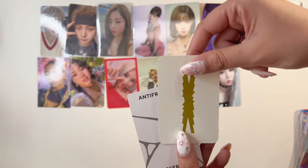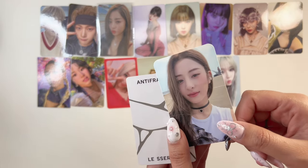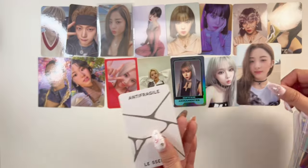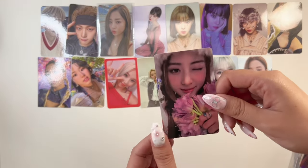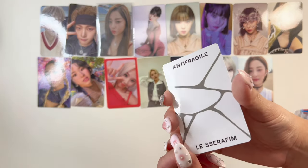Okay, first, this Yunjin from Sweverse, I think it's Anti-Fragile. Every time I get an idol PC where you can see the background, I always think of my friend Cindy and how I think she'll like it. This is beautiful. I really hope it's real. I'll have to check later. I can't tell right now.